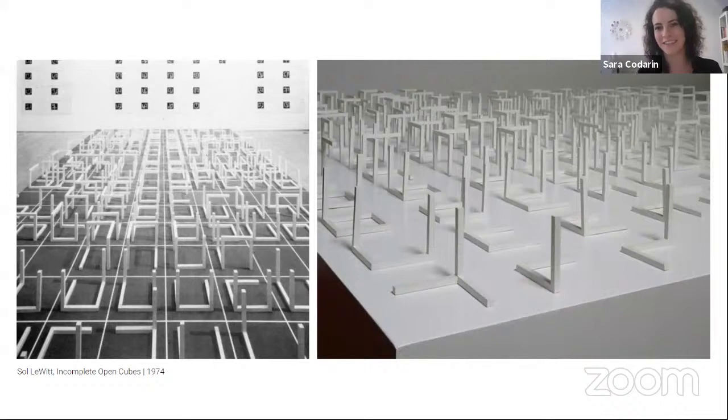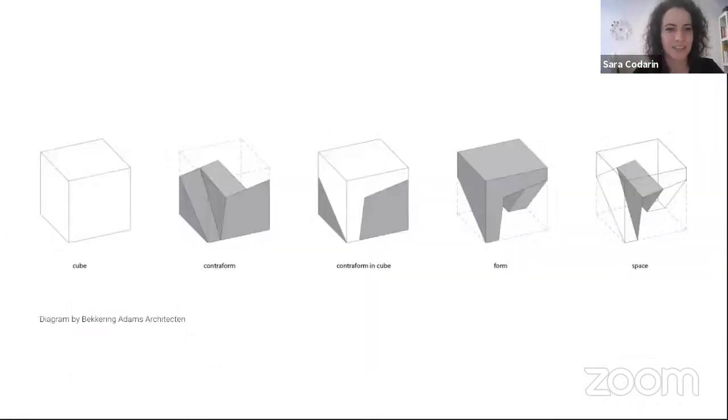So you have these incomplete cubes. They are not cubes at the end, right? But if you look at them, you are imagining them as completed forms. As we were mentioning before, having the imagination on seeing the material over your digital files, digital simulations is kind of the same approach, but with our eyes trying to conclude a form.